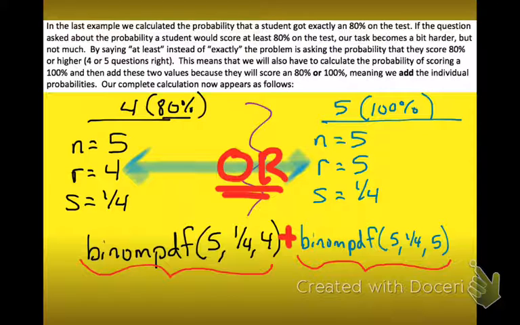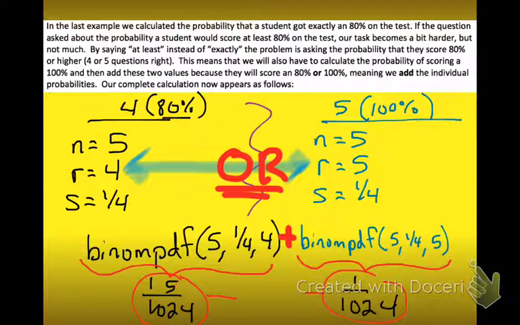Alright, so I got my calculator, I've plugged the things in, and I changed them into fractions, because the second one, this part here, actually comes up as a ridiculous decimal. For this first one, I get 15 out of 1,024, and for the second one over here, I end up with 1 out of 1,024. So when I add both of those together, I end up with 16 out of 1,024, which is going to be my final answer. I know that got close down to the bottom there. I apologize.